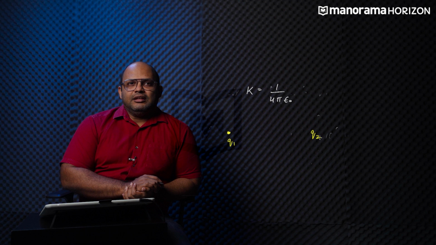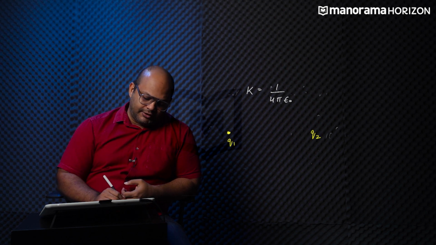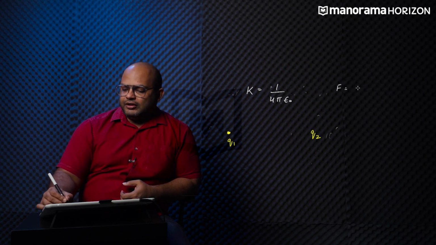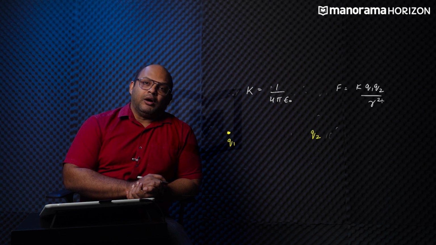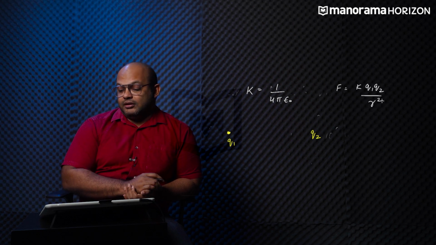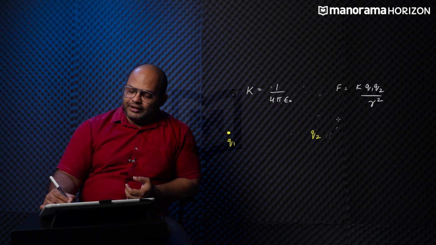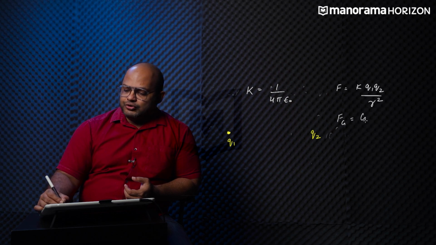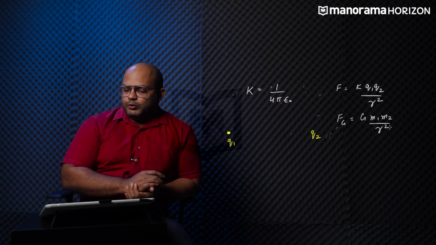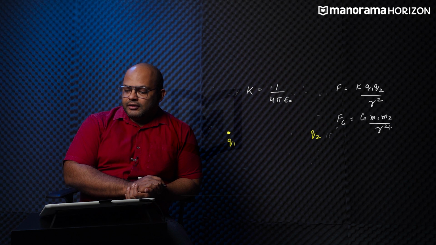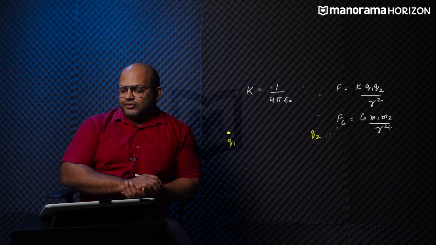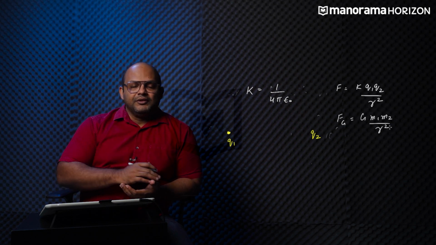You will notice that the formula that we just learned, that is electrostatic force F is equal to K Q1 times Q2 upon R squared, is very similar to another formula for a fundamental force that you learned earlier, that is the force due to gravity. So let's call it Fg, which is equal to G m1 m2 by R squared. The two equations are similar. Both have an inverse square dependence on the distance. The role of masses is played by charges and the role of G is played by K.